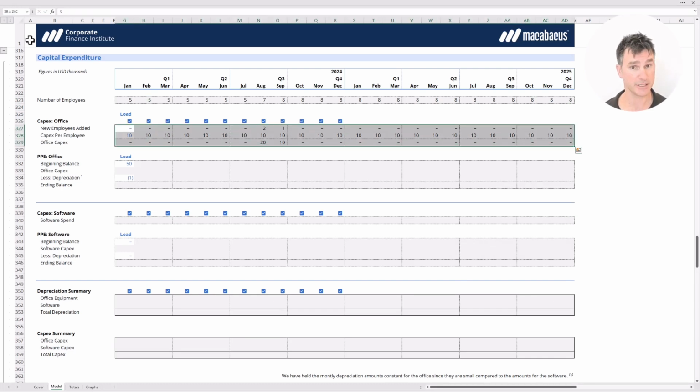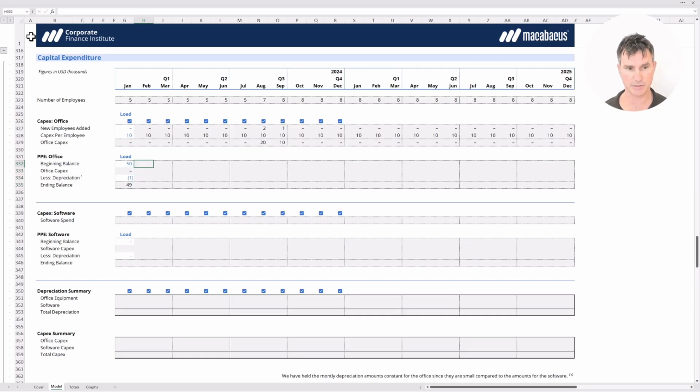Now with this section of the model completed right here, we're in a perfect position to do the corkscrew that's down below for PPE Office. So what we're going to do here, we've got this number loaded in. The office Capex is just going to be an equal sign and link up to the office Capex there. When we get down to the bottom here, we're going to put in a sum function. Open up the bracket, grab these 3 cells, and hit enter. So we're just summing those 3 numbers up just like that. So let's just fill out this next column here, and then we'll be in a position to paste everything forward.